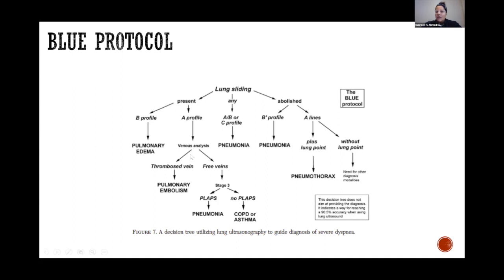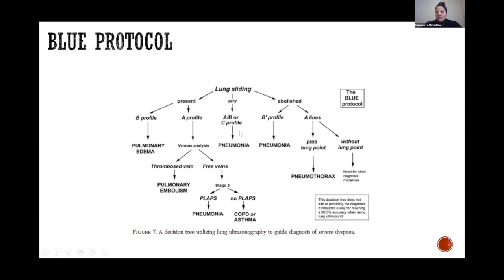And you're thinking about, what could that be if you're not seeing lung pathology? The next thing on here is venous analysis, because you might be thinking about PE. If you do your lower extremity DVT exam, if you know how to do that, and that's positive, that might increase your suspicion of PE. If you have free veins on a lower extremity DVT ultrasound, then you might be thinking about COPD or asthma. If you need to or haven't yet, you would listen to your patient's lungs to differentiate that.